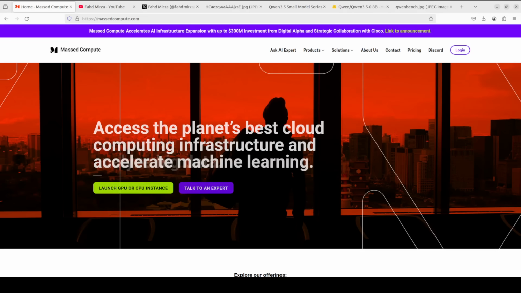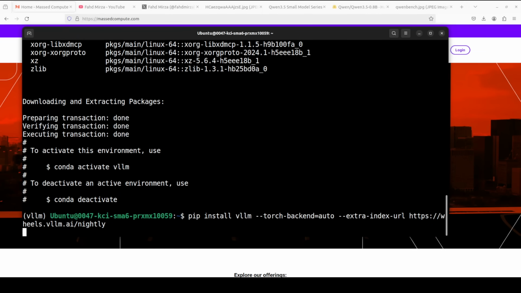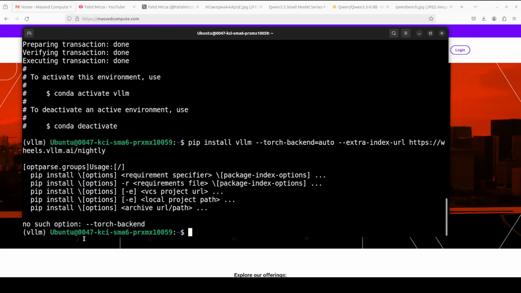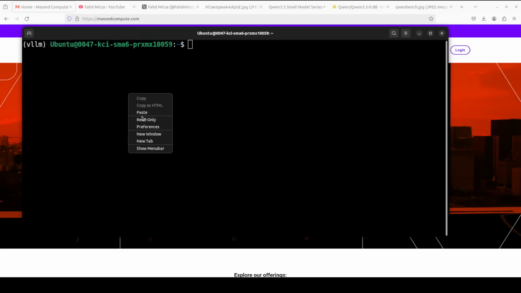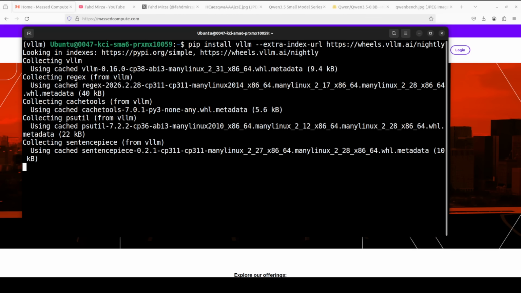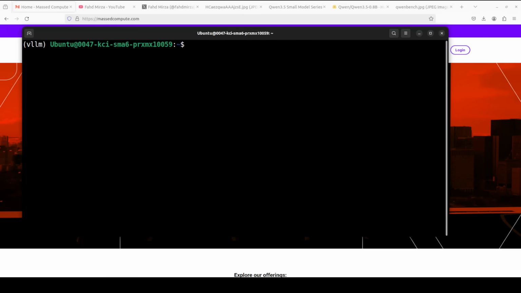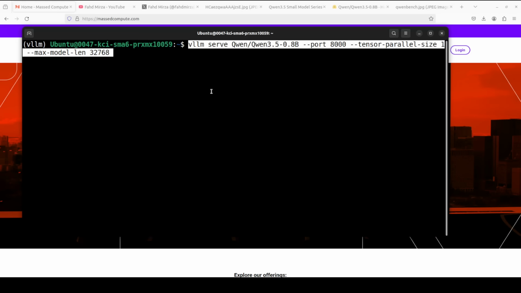Now there are various ways of installing this model, but I believe that vLLM or transformers is the best. Let's give vLLM a go. So I'm going to install vLLM. Okay, so I just need to remove this torch backend because that is already present here. So I'm just going to remove that backend and run this. And vLLM is installed. It is going to take a couple of minutes. Let's serve the model on my local system on one GPU.